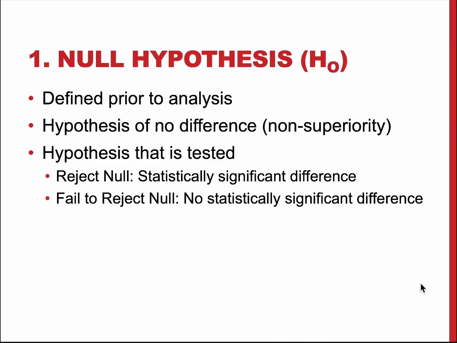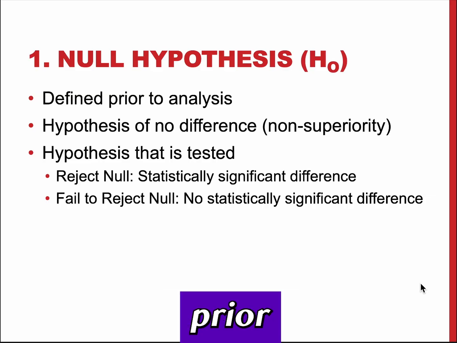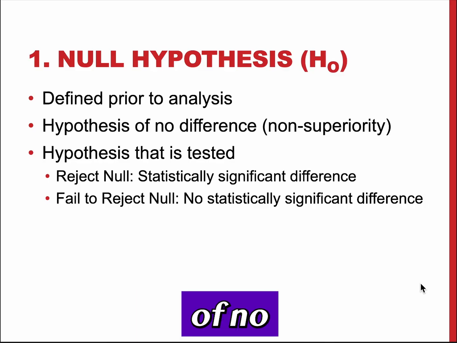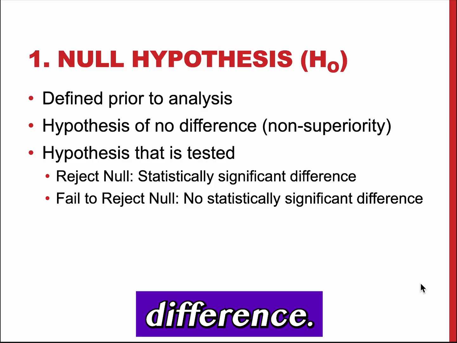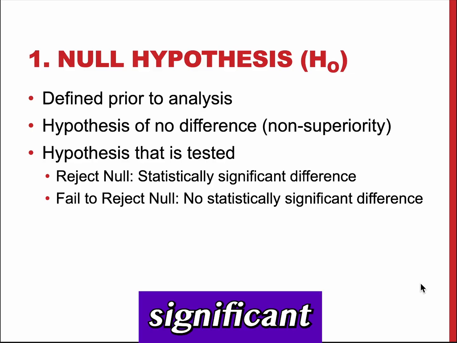This is the null hypothesis for superiority hypothesis. The null hypothesis is determined prior to any analysis to avoid the appearance of data dredging. The null hypothesis is the hypothesis of no difference and the hypothesis that is tested. If we reject the null hypothesis, there is a statistically significant difference. If you fail to reject the null hypothesis, there is not a statistically significant difference.